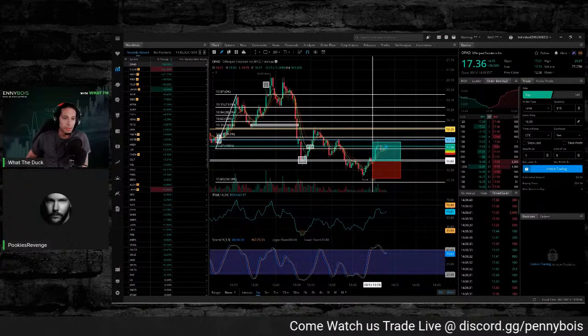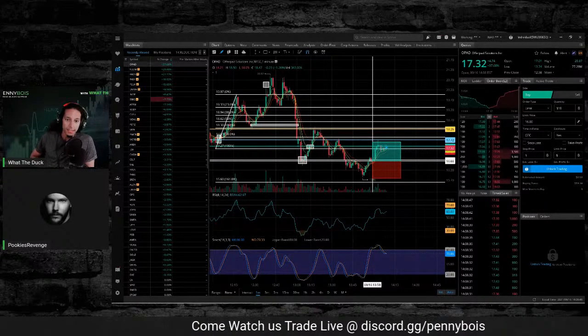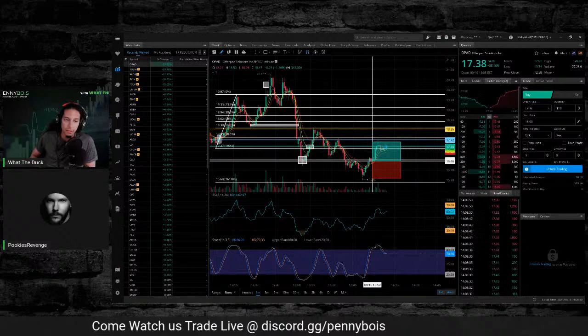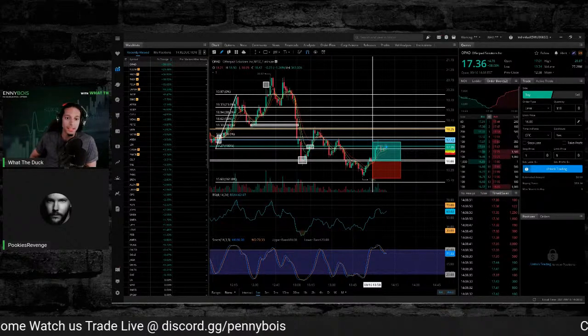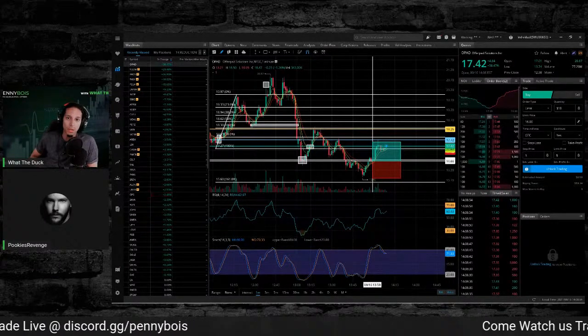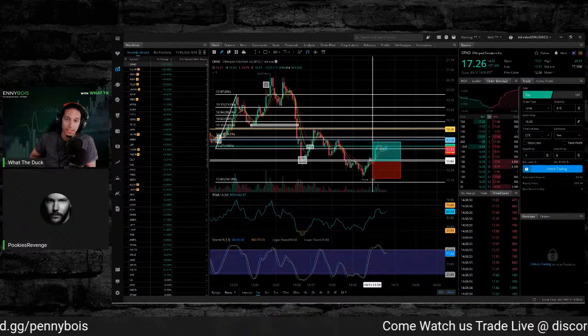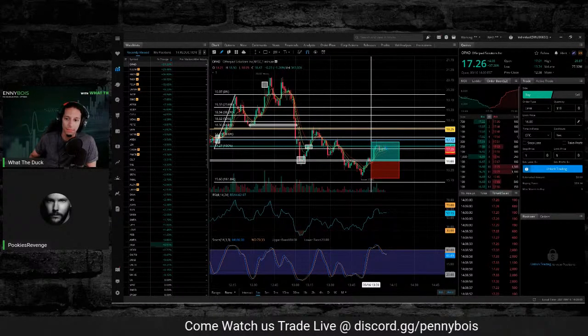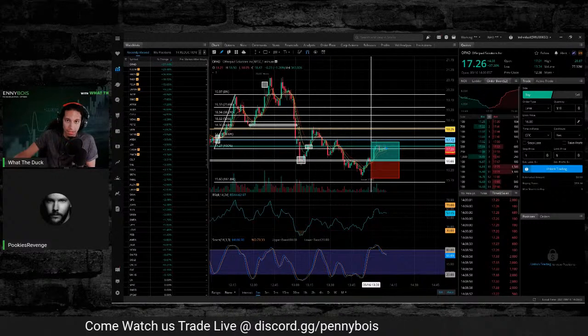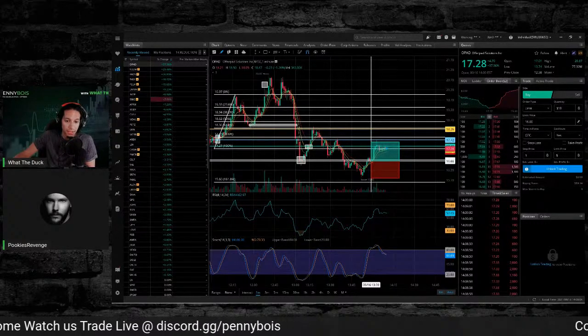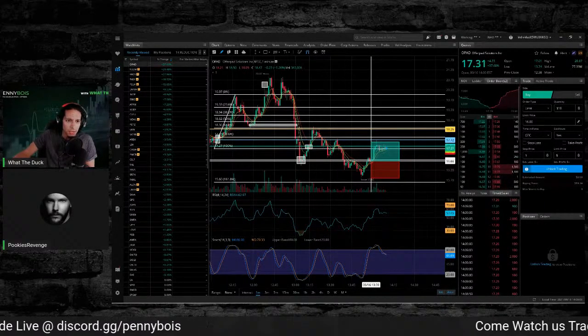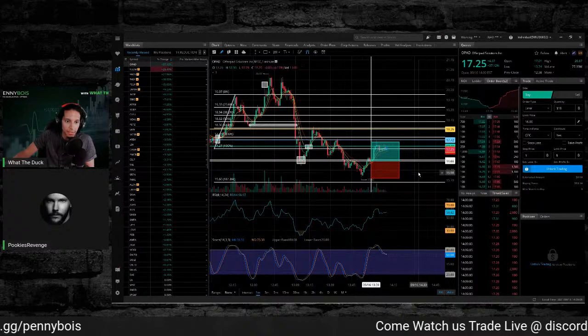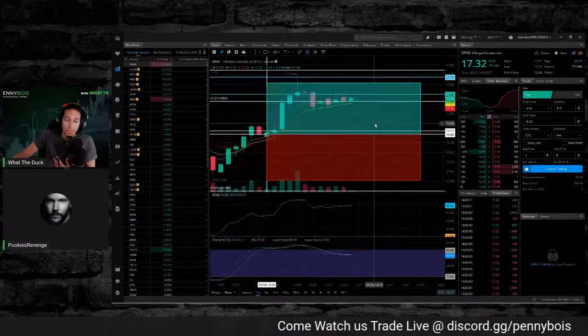Good, good. So those of you who don't know, Pookie's Revenge is our technical analysis expert. For Technical Thursday, we go over all things charting. And today we're going to be going over Webull Hotkeys. I know a lot of people are asking, how do you use Webull Hotkeys? What do you use them for? What are the different functions? This definitely does help when it comes to charting and trading in general. So we want to do a Webull Hotkeys 101, the basics of how they work. I personally don't even use them.